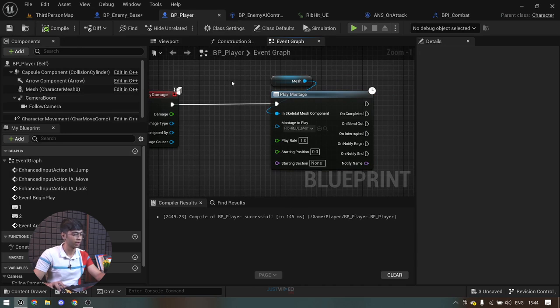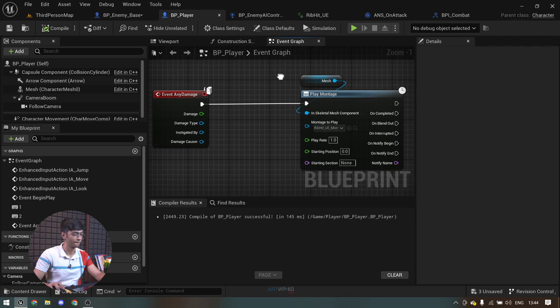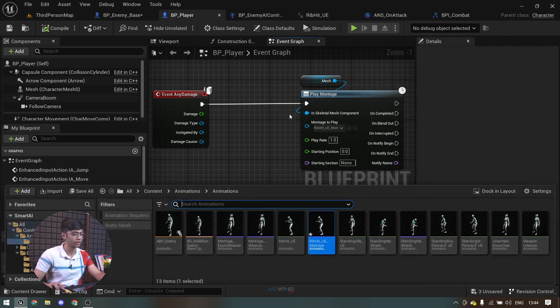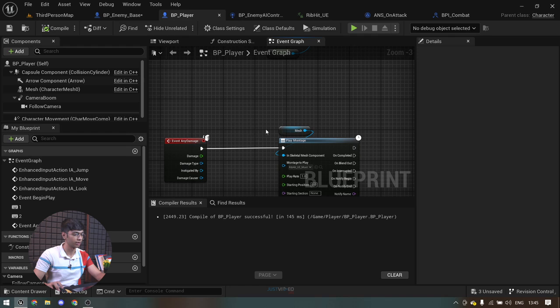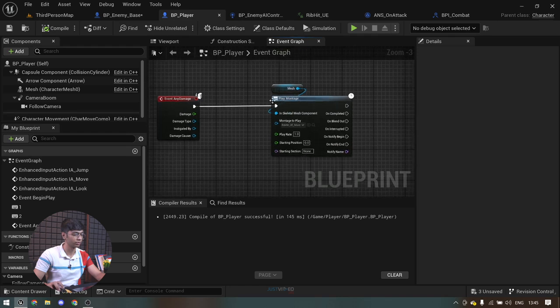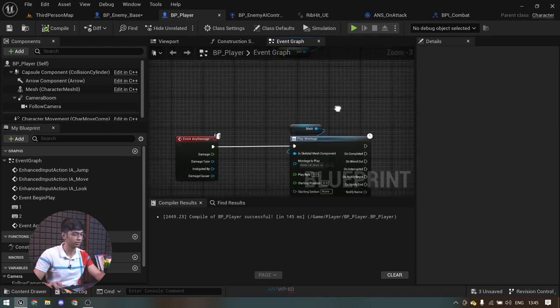We can also add an overlay to this. So I'm just going to quickly add that. I'm going to basically add a red type of blipping effect that we can have during the damage.